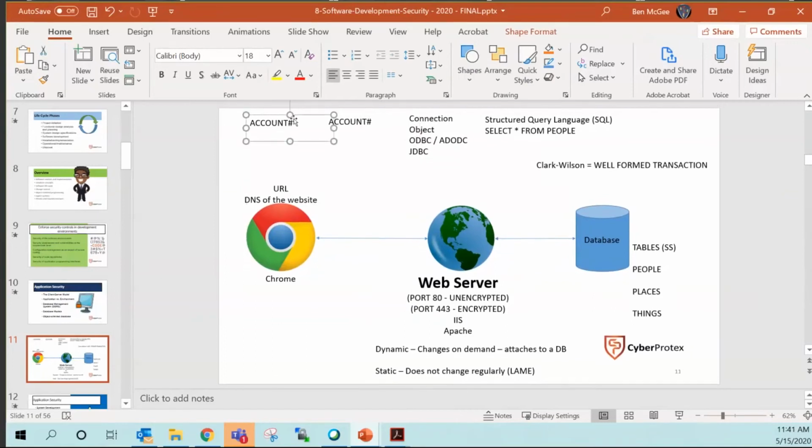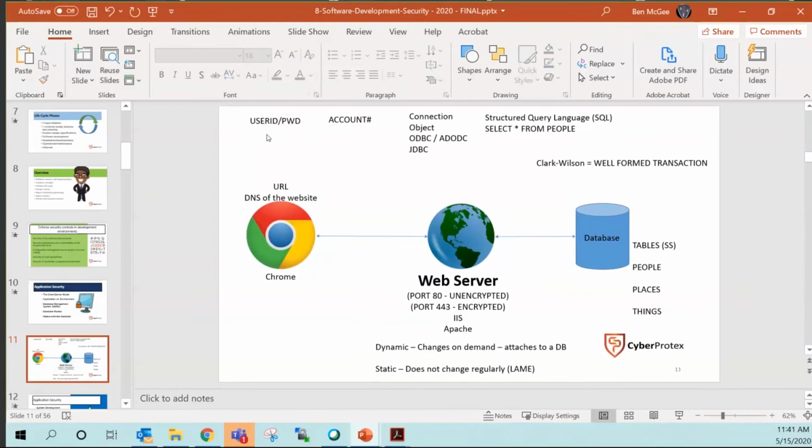So if I go here and I just say user ID, password, so my credentials. What I would do is log on to the website, and right when I log on, there would be a call to an Active Directory server to see if that's one-to-one verification. So does what we have on file match what that person presented to me? If so, let's authenticate it. So that's the first step.